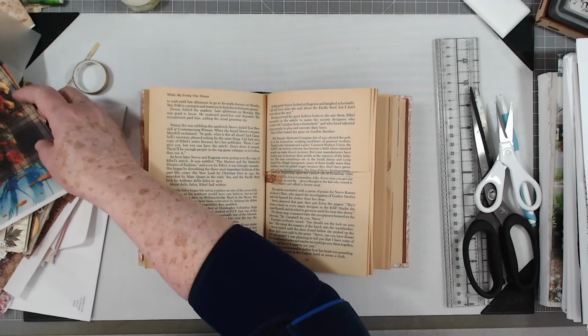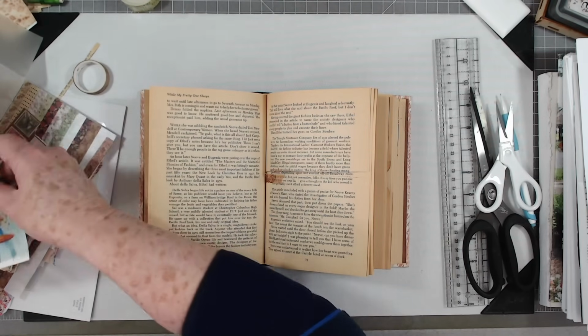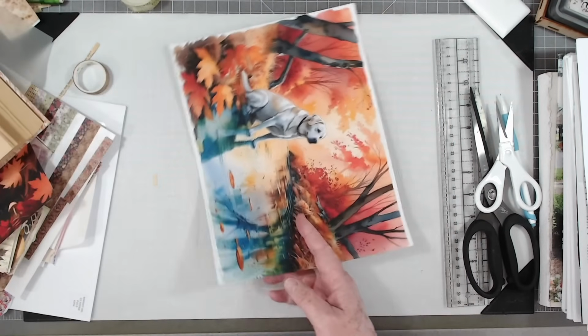Alright, let's go with, these are some that we used the other day, but they're still going to be fine. I think I might put my coop dog on that one.